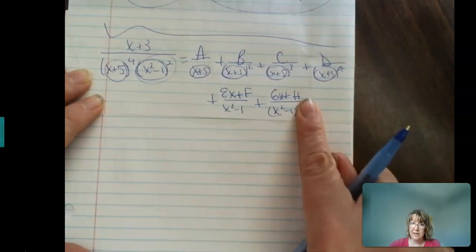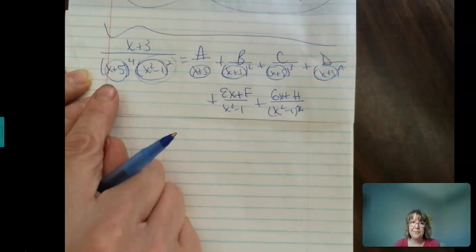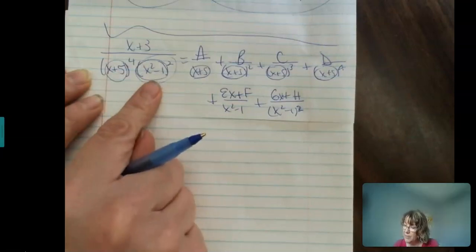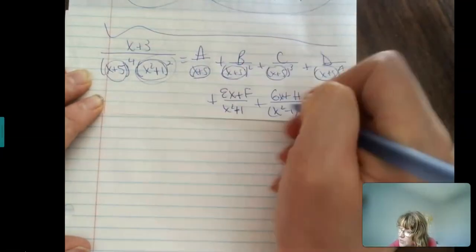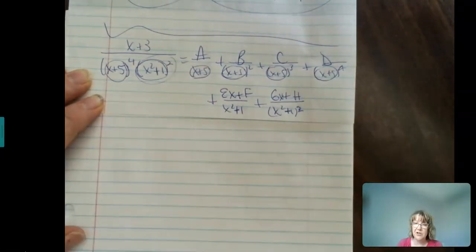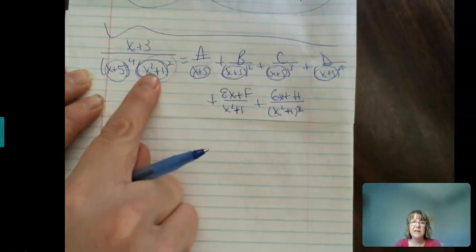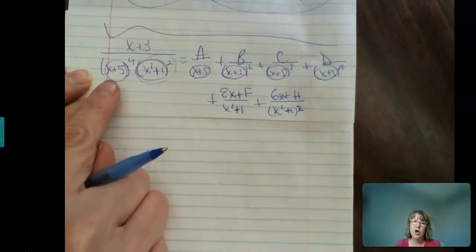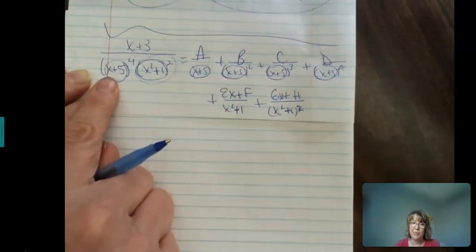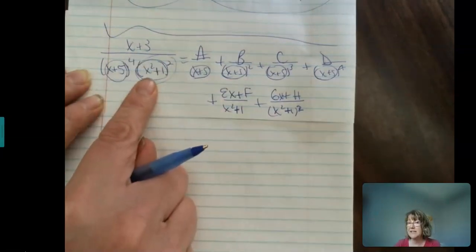And what would be friendly numbers to sub in here? Well, let's see. I could sub in, oh, that's an x squared. Make that an x squared plus 1 because I don't want that factorable. There we go. Sorry about that. Do you guys see that if I left it, I could factor it as x minus 1, x plus 1? That would kind of change things. But this is not factorable. So I would sub in -5 after I clear the fractions. -5 would be pretty. Unfortunately, this is i and -i. Those are not pretty.